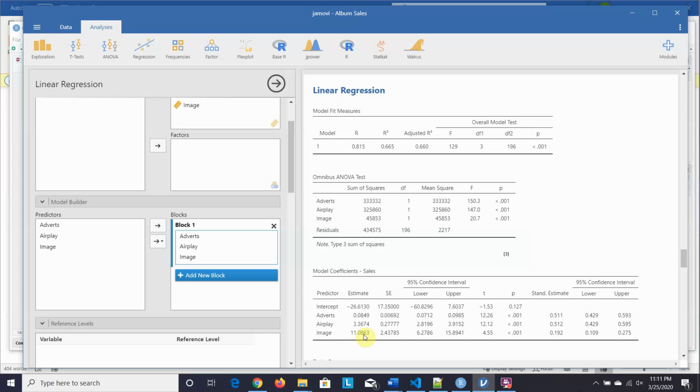Sometimes, if you have some really, really big or some really, really small numbers, that's an indicator that it might be wise to change the units on the raw variables to make them some numbers that are a little easier to remember. Here we have one or two digits with two or three decimal places. That's pretty easy for us to look at. But if these were like six or seven decimal places, or if you had them huge and they were six digits long, those numbers get big and hard to look at. So that's something to consider when you think about how you measure something and what units you're going to use.